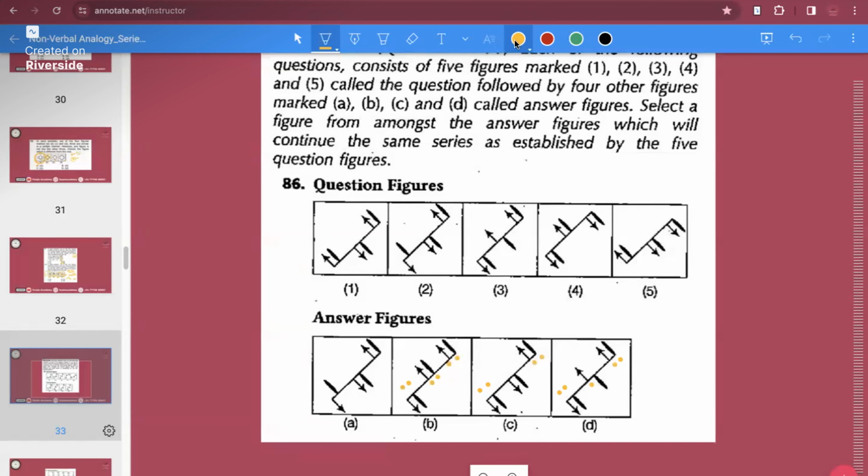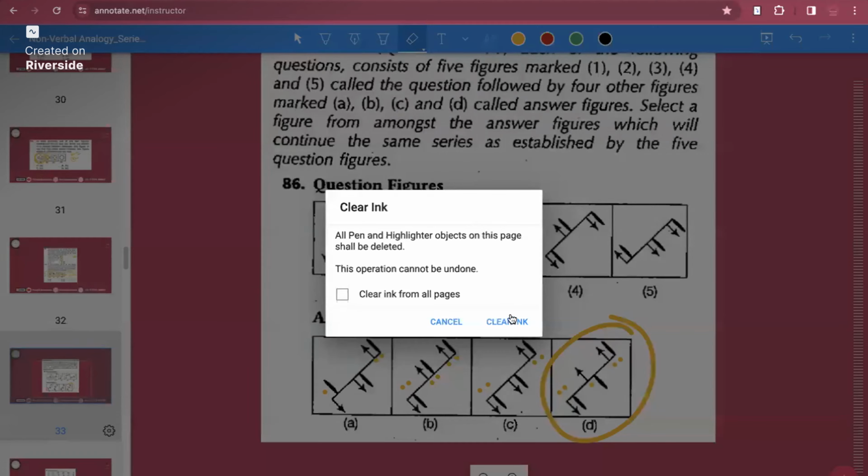That's a great observation, buddy. That's the right way to go. Over here, 1 has changed. This one has not changed. This 2 has not changed. Okay, so we'll go ahead with this answer. Guys, a few of the questions will be like this. You can't help it. Thank you so much, Abhikaran.